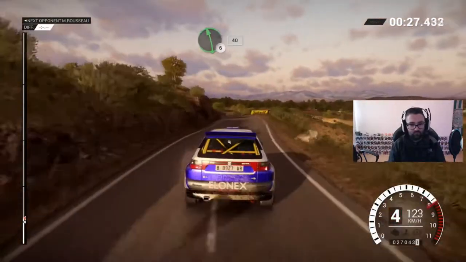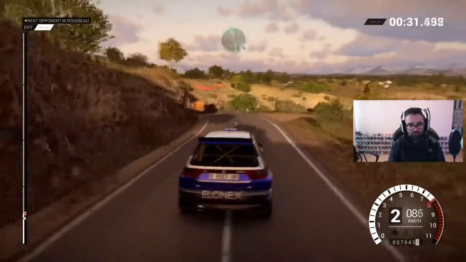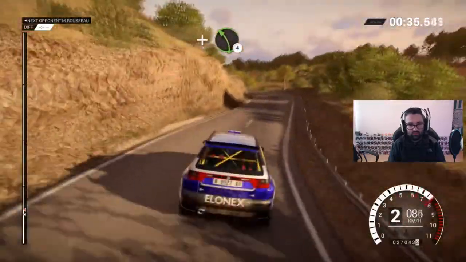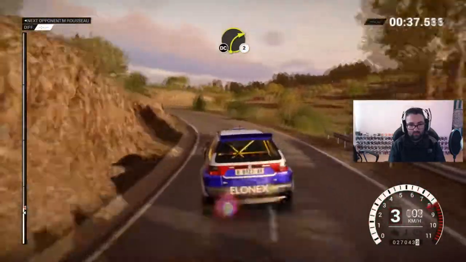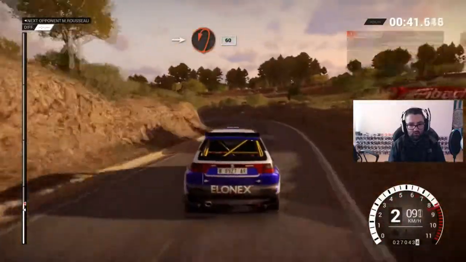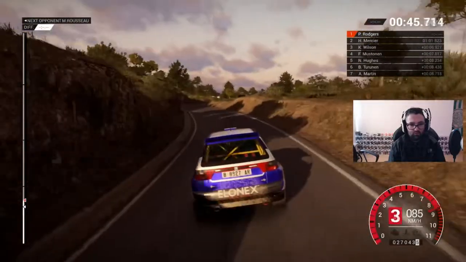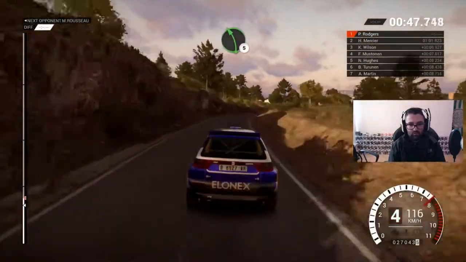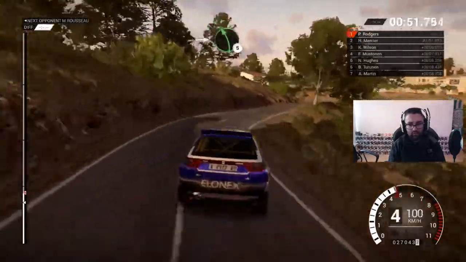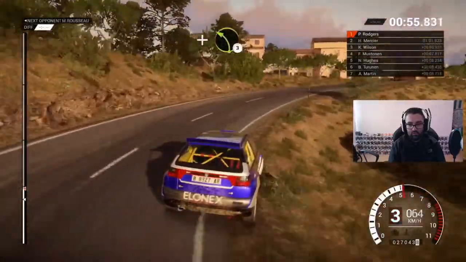Left 6, 40, right 3 through dip, don't cut. Left 6 over crest, right 1 through dip, and left 4. Right 2, don't cut, into open hairpin left long, 60, right 6, 80. Left 5. And right 3. Into left 5. And right 1 through dip. And left 3.